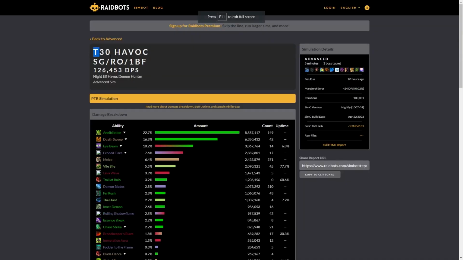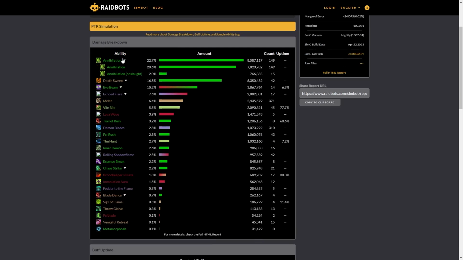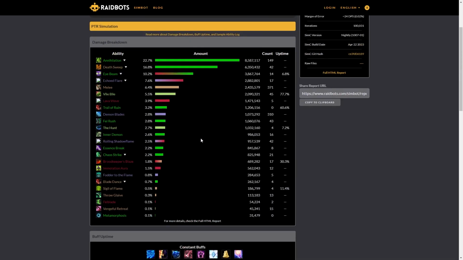So this is our tier 30 Havoc with 2 points in Serrated Glaive, Relentless Onslaught, and 1 point in Blind Fury. Equals about 126,000 DPS. Again, BIS sims and everything. You can see down here, Annihilation is a ton of our DPS, which makes sense with how much Annihilation we're doing, the buff from the Glaive and stuff.